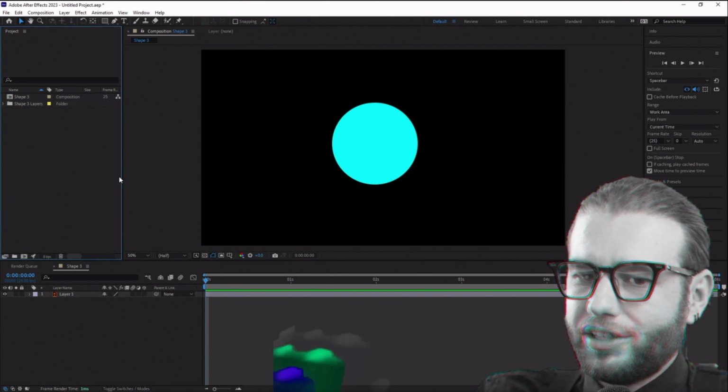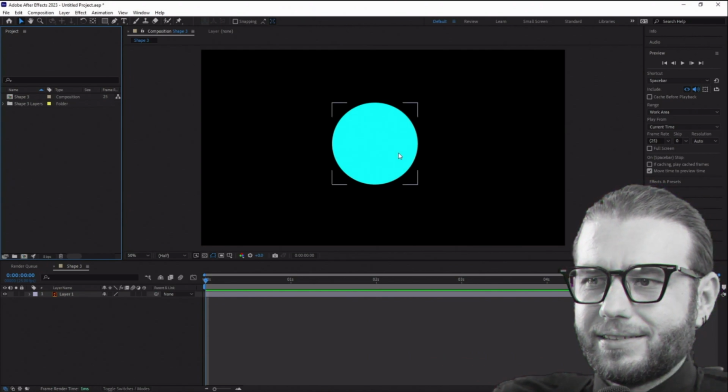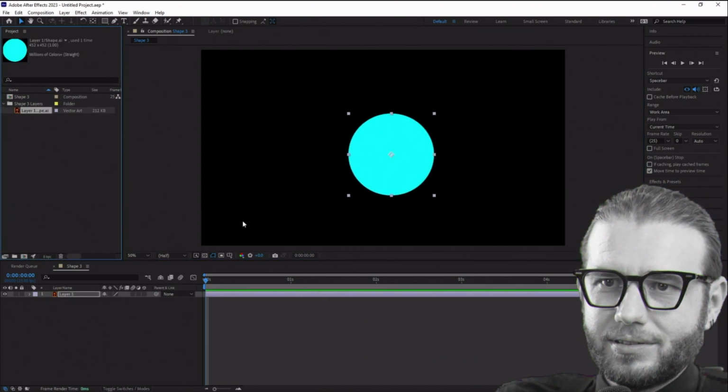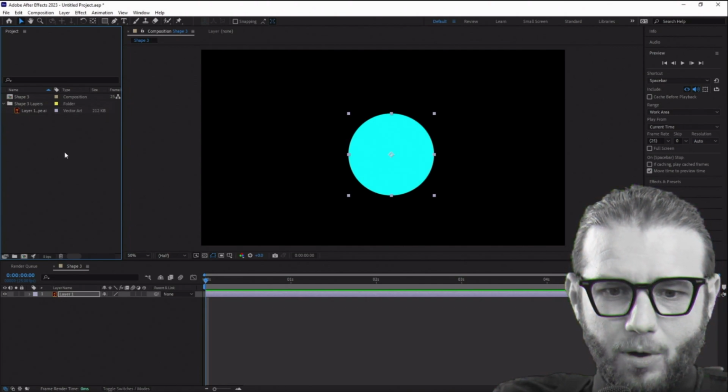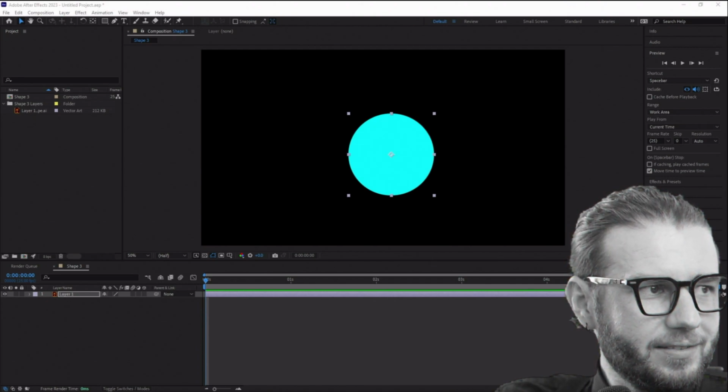So now a question is, where is this shape here? Where is this Illustrator shape? And the problem that you need to realize very quickly is that you're working with references.